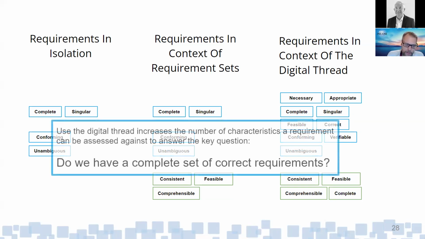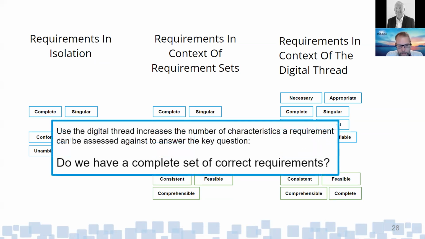So the message here is basically to use the digital thread to increase the number of characteristics that you can assess your requirements to, and that will basically help you in getting a better and more accurate answer to, in my opinion, the ultimate question here of, do we have a complete set of correct requirements? I think that's it.